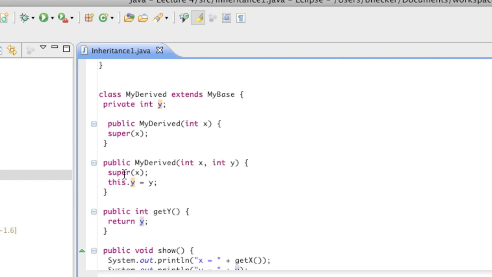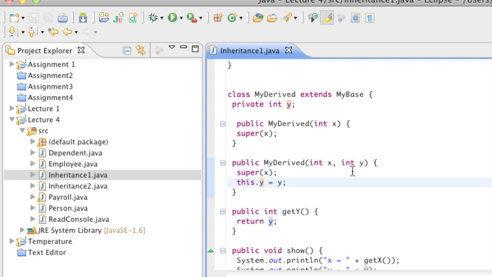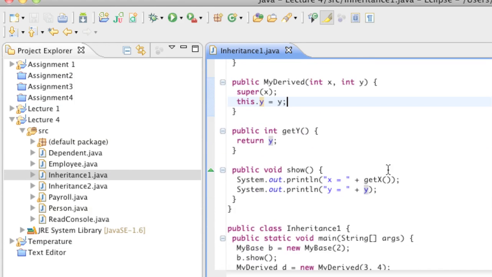And you notice I didn't use this and then go x, comma, y. I didn't actually do it that way. Instead I broke it out, which you're going to find to be a little bit more common. Super it back, and then that goes back there, and this goes back here, so this y is going to equal y. Because we might have a y somewhere else, we don't know. Get y, set y, show y.